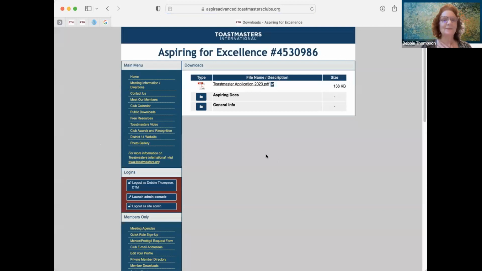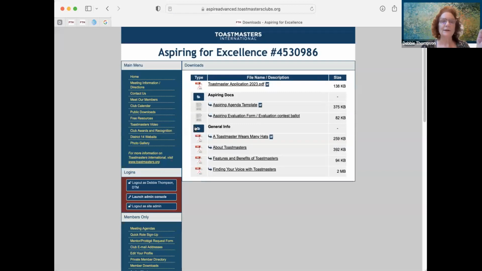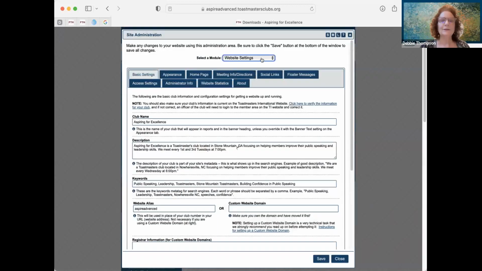So by putting that virtual folder name, it has put those things together into a folder, just like we had the general information folder. If you have the meeting roles and you have them all listed separately and you wanted to put them together in a folder, you can do that here by saying meeting roles, but you do need to use the same name. And you can see there that it has grouped things together. I know that was a little bit confusing because I messed up the name, it's my fault.